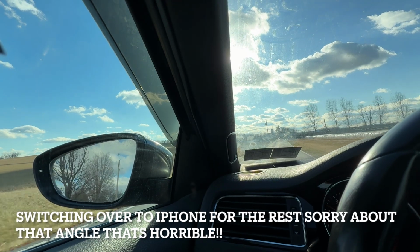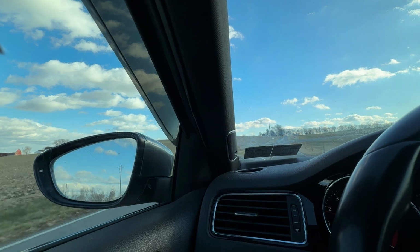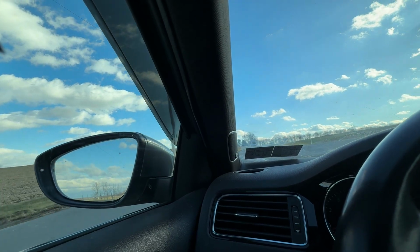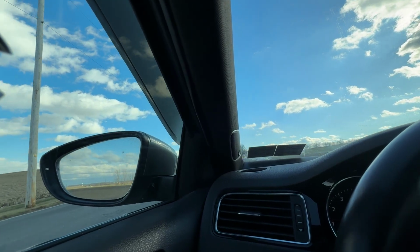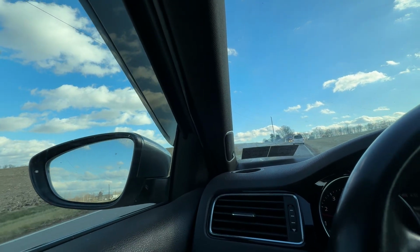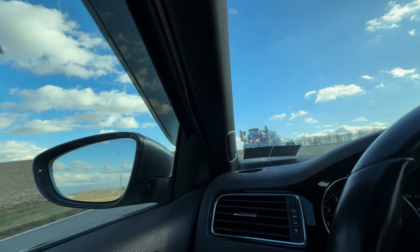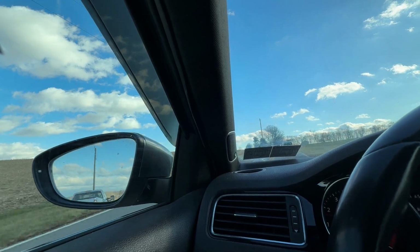I guess the rock steady is supposed to make sure it doesn't wobble all around. This is something you guys will see all the time in PA. What I'm coming up on, I don't think there's any way to get around it. I mean, actually, do I even want to go that way? I guess we'll go this way just to show you guys, but we're gonna have to get off in the grass. This guy's taking up the road, even though he should be in the grass. And that's PA, some kid on the phone too.